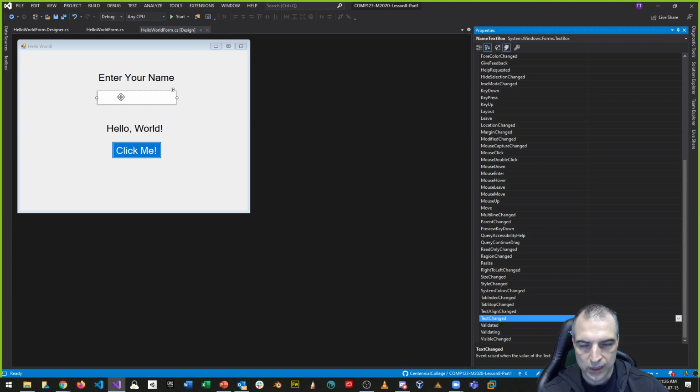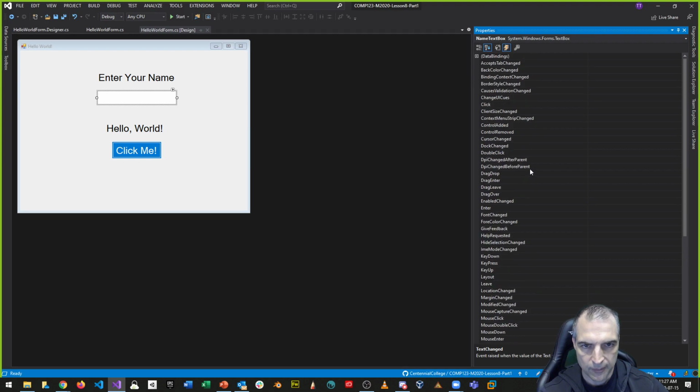The other way of doing it is if I want to lose focus. On the JavaScript side, this event is called the blur event, when I lose focus. When I have focus, this item is the active responder, actively responding to my clicks or my input.